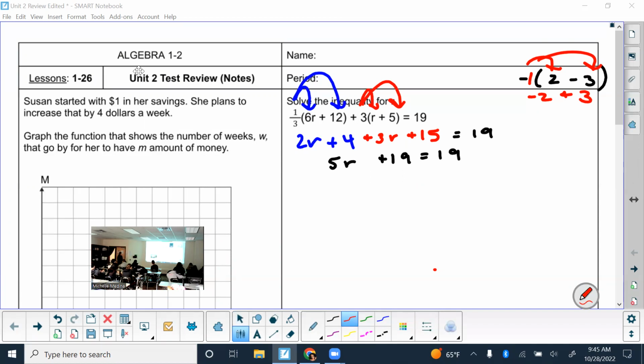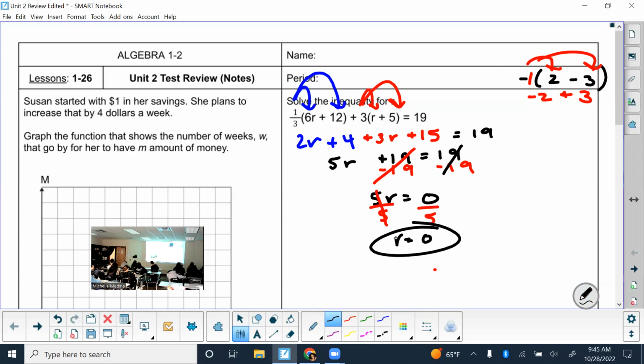And how do you cancel that 19? Whatever you do on one side. And then we get 5R equal to what? 0. If it cancels out and there's nothing left on the other side, make sure you just put it through. So then continue, do the opposite of what's being done, what's opposite of multiplying by 5. And whatever you do on one side, and R equals.